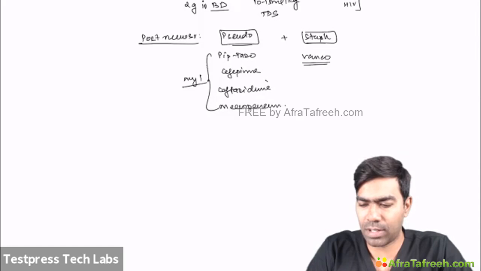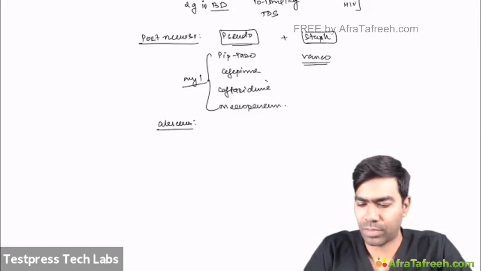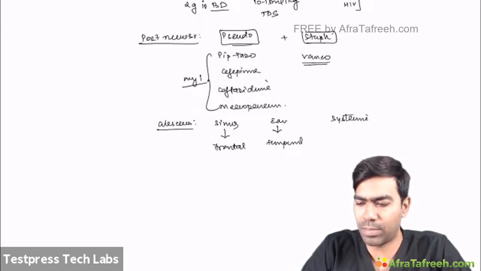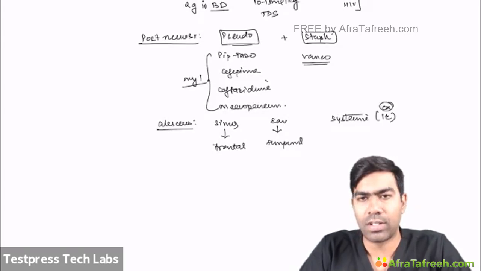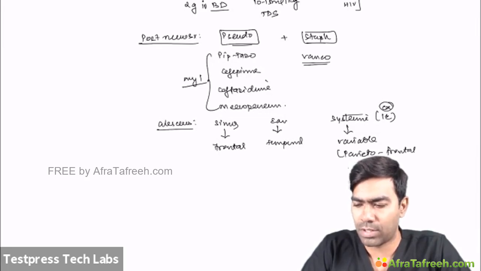Suppose the patient is having a brain abscess. An abscess can come from different areas. For example, if it's a sinus infection, usually I'll get an abscess in the frontal lobe region. If it's an ear infection, like otitis media, I'll get an abscess in the temporal region. Or it can be due to systemic infection, very commonly infective endocarditis or systemic bacteremia. In this setting, the location is variable, even though I'll get more in the parieto-frontal region maybe. So that's the usual location.